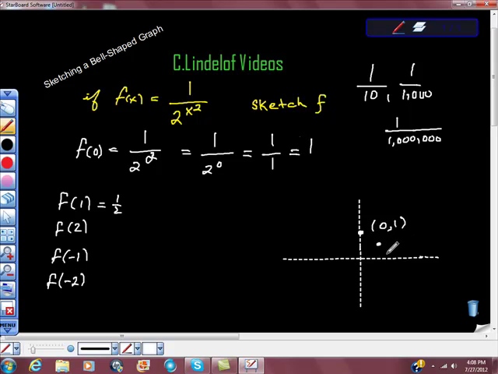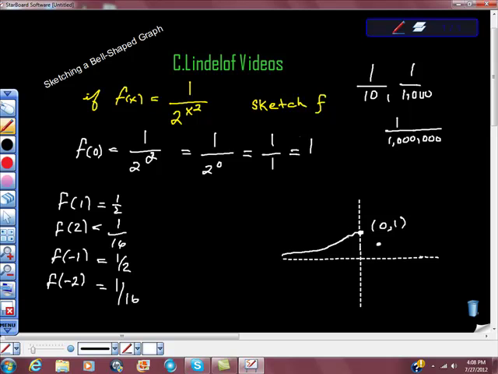And then when I got to 2, 2 squared is 4. 2 to the 4th power is 16, so it gives us 1/16. And these values repeat over here because negative 1 squared is still 1. So that gives us 1/2 again, and that gives us 1/16 again here. So this thing is going to kind of roll out like this, and it's going to just dip like that.